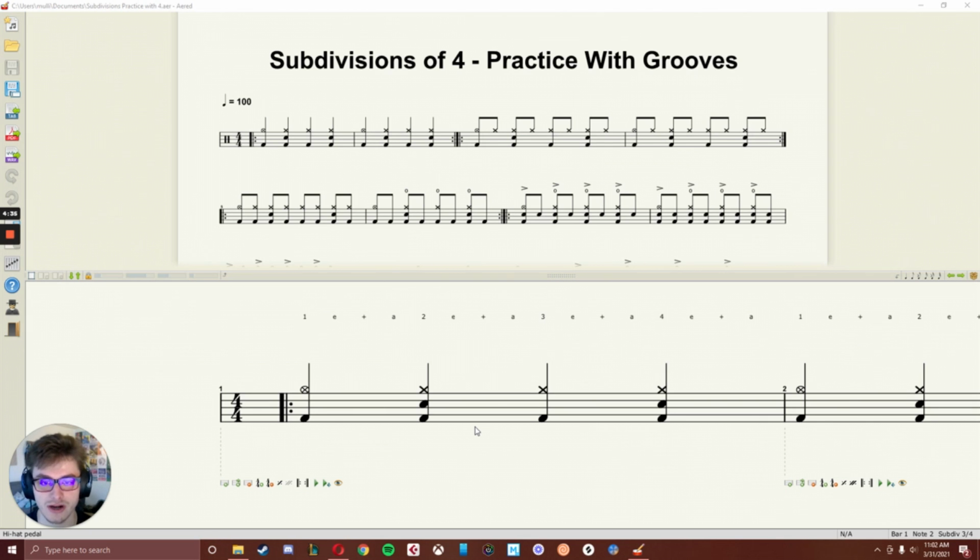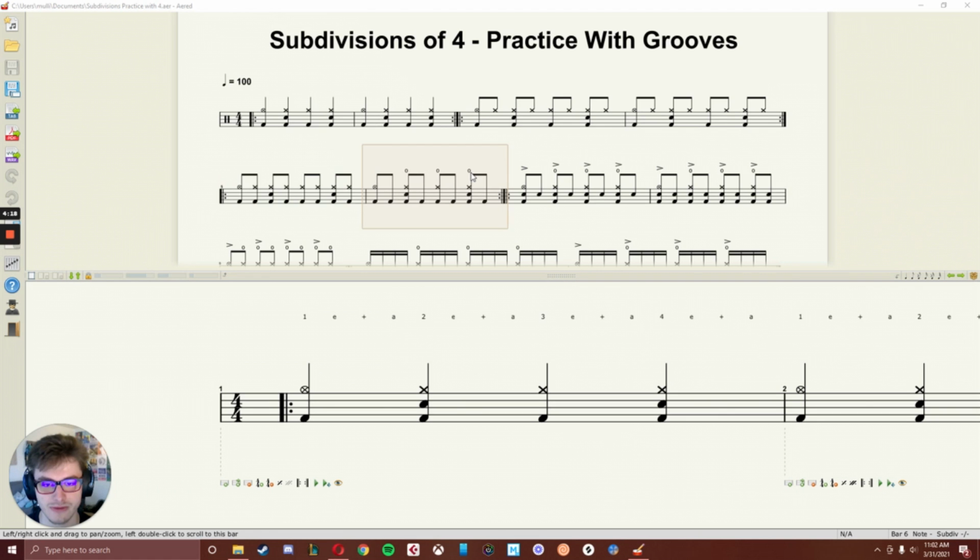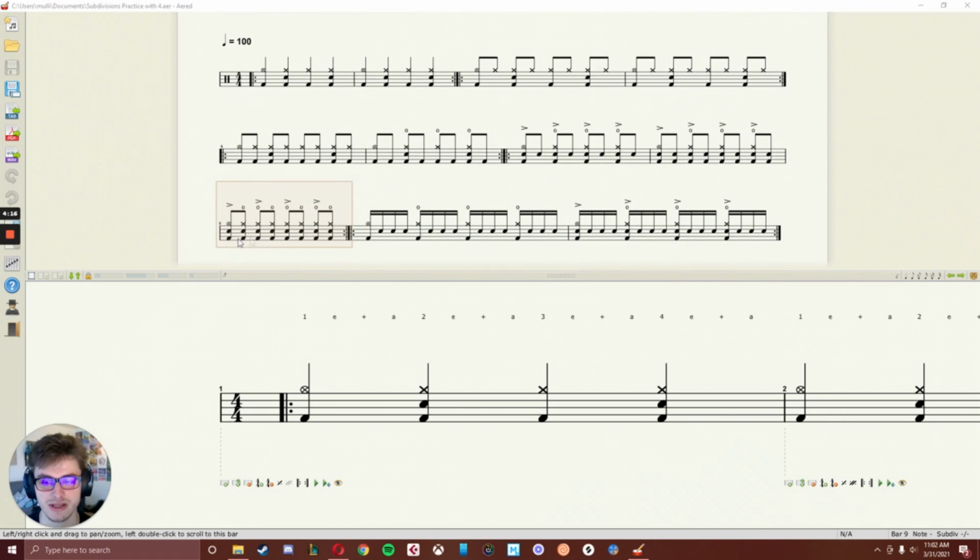I'm going to start off by just playing this. I want you to note right off the outset the way these are grouped. Notice the repeat. Each of these is a phrase, and it repeats to give you the chance to practice it once more. Phrase, repeat, phrase, repeat.